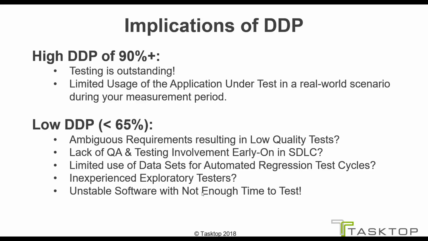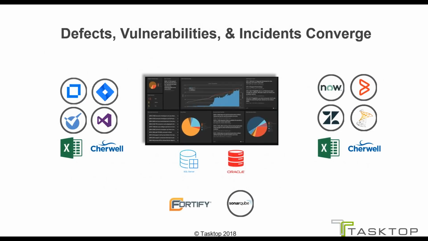That is the true value and the power of DDP. But in order to monitor DDP, you need to have enabling technology to tie it all together. And make no mistake, there's ways that you can build this, but the fact of the matter is, look at all the best-in-class tools that make up our ecosystems today as quality assurance testing leaders. We have tools galore, and we have organizations where we have different business units using different tools.